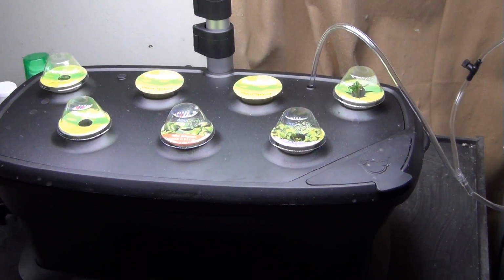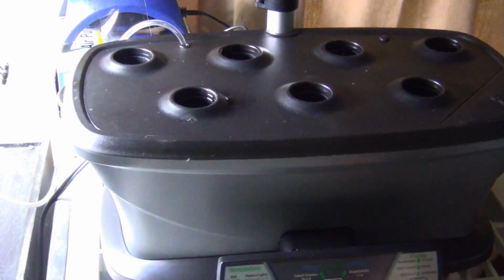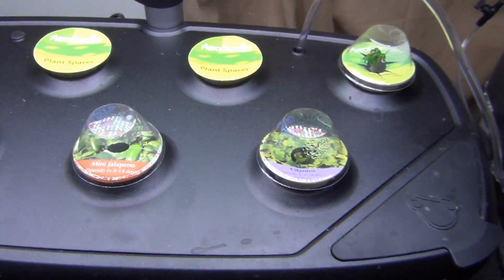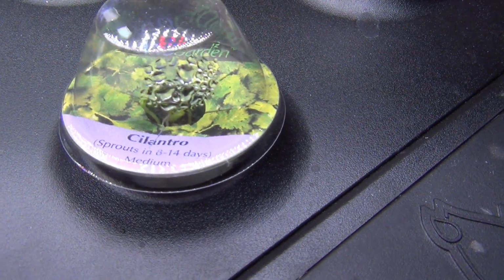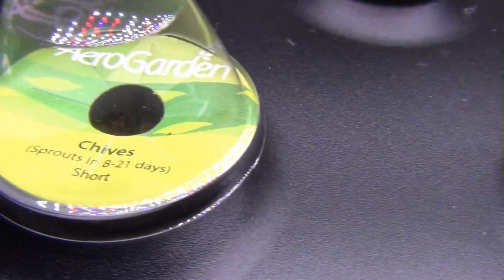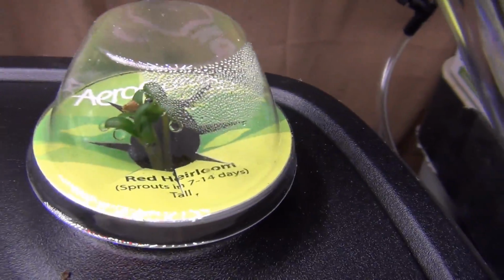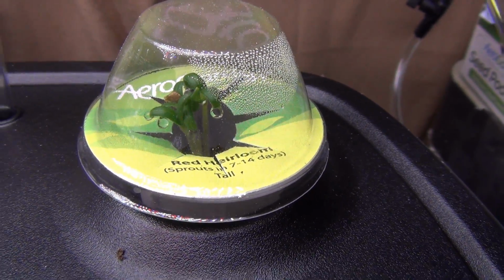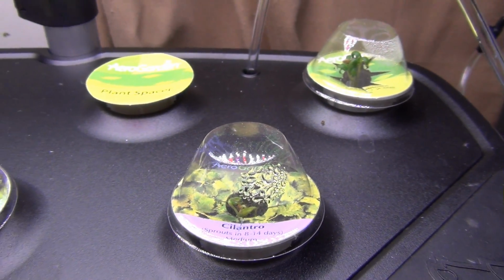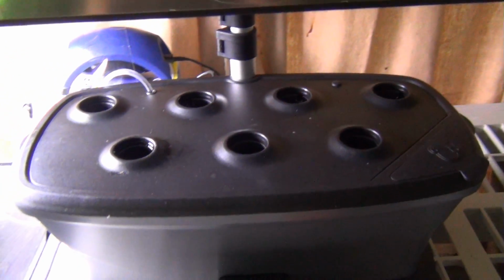Alright guys, it's been 7 days. I've actually got a Sequoia garden here that I'm going to be planting lettuce seed kits into. But it's been 7 days, so let's look at what we got. Our cilantro is sprouted. Don't see the jalapeno yet or the chives yet, but both of our red heirloom tomatoes have sprouted and are coming in. So this is 1 week exactly after planting. We'll come back and keep checking on them. And I'm going to be planting these in a couple days.